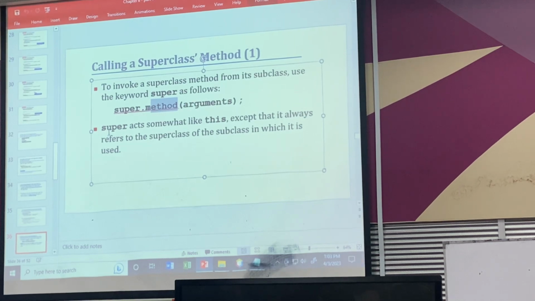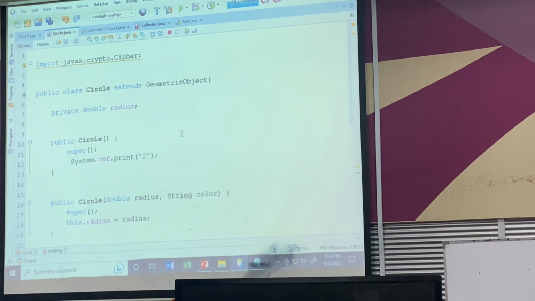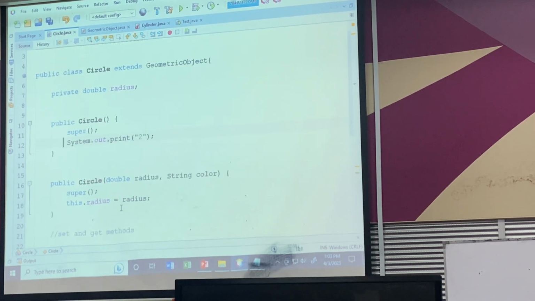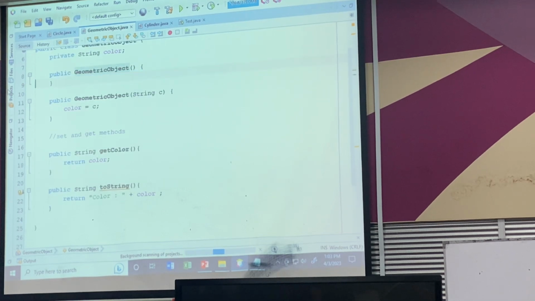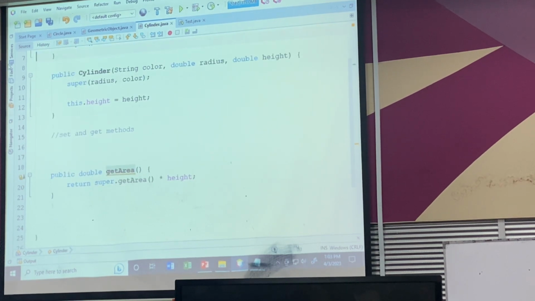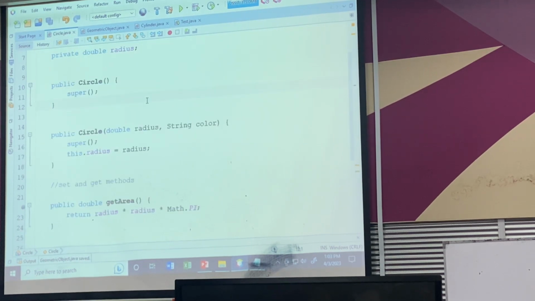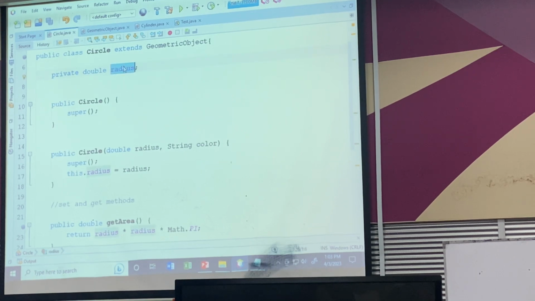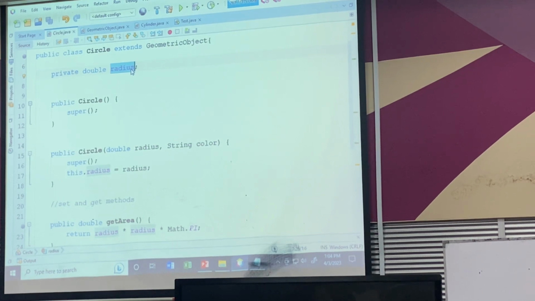Okay. Now, what is the difference between the super and keyword this? You use the super keywords before. You're using the this keywords before. Now just example in this case. I remove this system.out print, all system.out print, I remove it. So now try to look at this. Okay, radius. Can you try to create a circle with 0 radius? Is that possible? I ask you to draw the circle, but radius 0. Can you draw? No way.